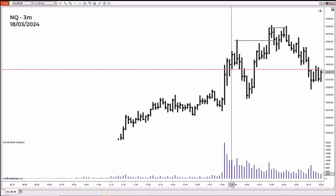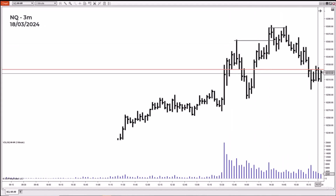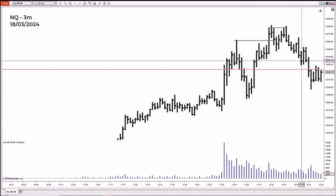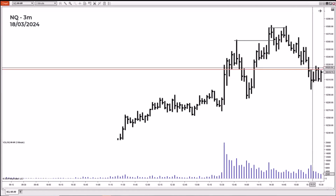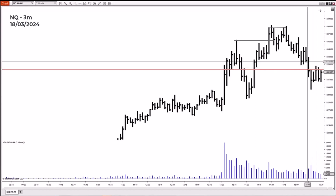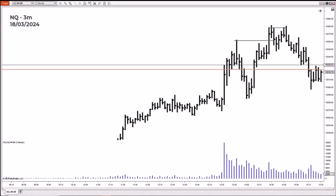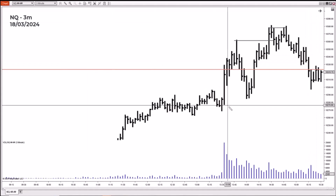What are people's observations here? We come up, we get this action, we come back down to yesterday's high. And then we break down. And then look what happens. You get structural integrity. Yesterday's high is now acting as resistance here. So after the breakdown, it's now containing price. So what does that tell you? It tells you to hold on. It tells you to move your stop here, and it tells you to have different expectations for the play.